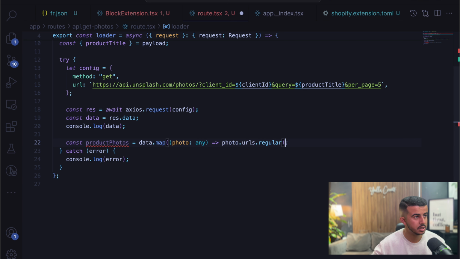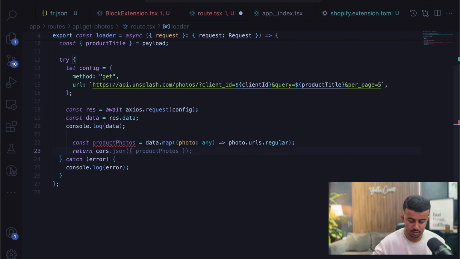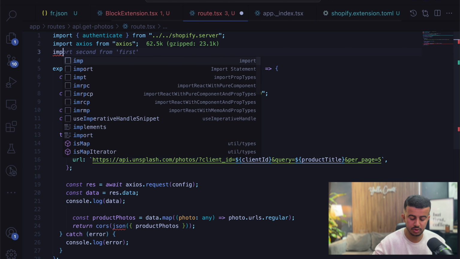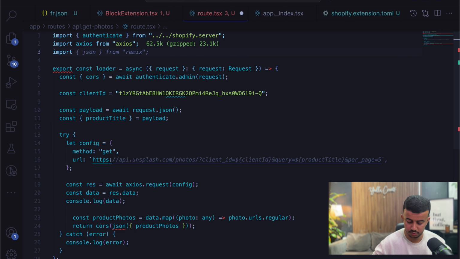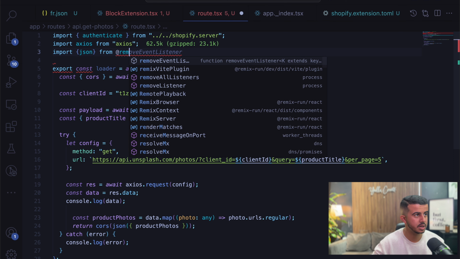And let's return it. But first of all, let's do course and wrap it in a JSON. And let's import JSON from Remix node.